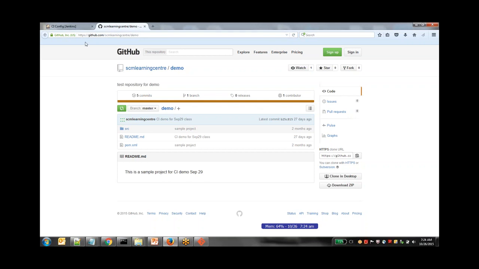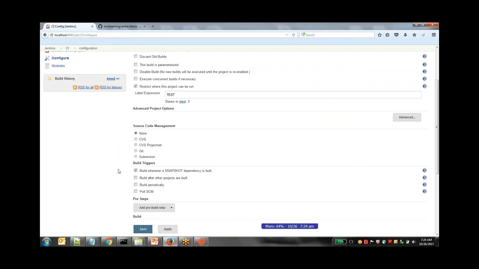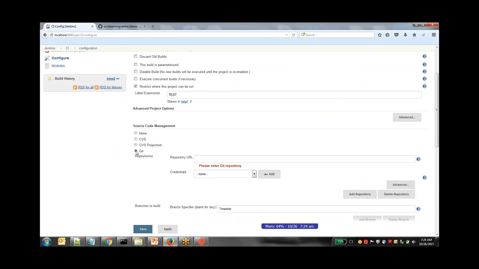The first thing we need to tell is what SCM tool it has to check. For that, we need to give information about where the repository is, and what kind of repository it is. So in the source code management option, the first thing we need to choose is Git, because that is what we are currently working with. If there is anything other than that, you have to choose and give the options accordingly.